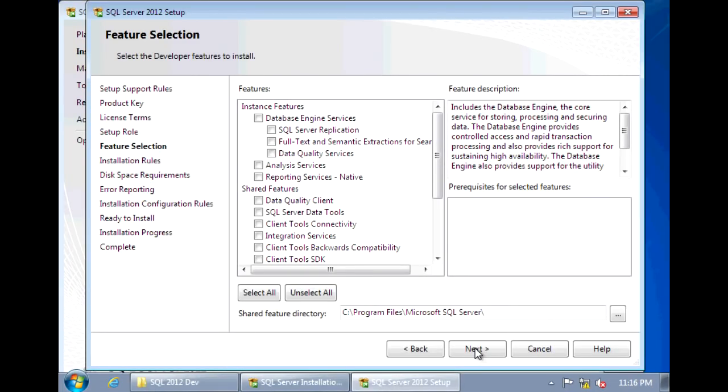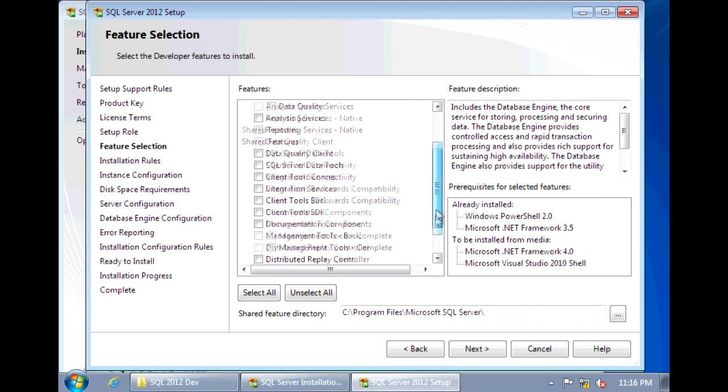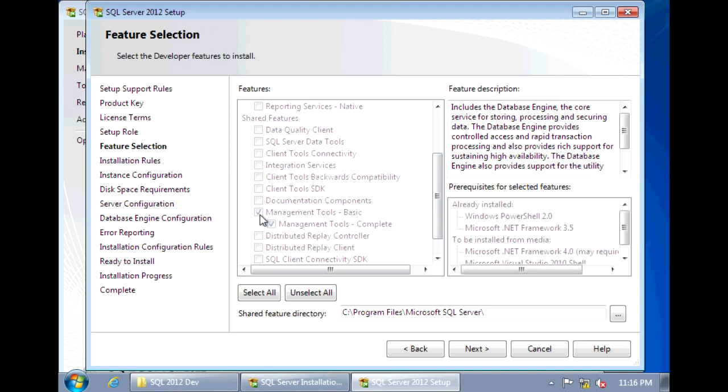Now here under feature selection is where you'll select the features that you want to install. So for SQL Server, you'll definitely want to select the database engine. This is your actual SQL Server. You also want to select your management tools. This is the GUI that will help you manage your SQL Server, as well as select the client connectivity tool.